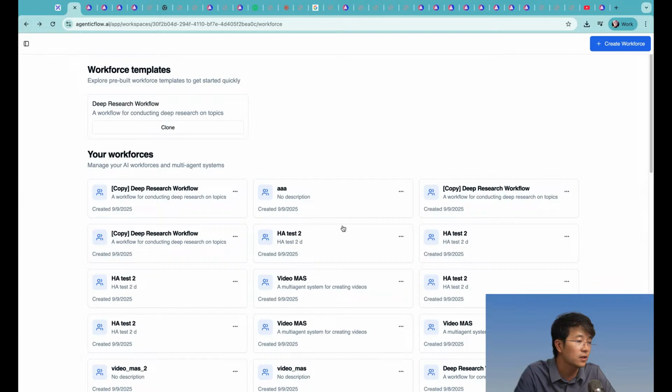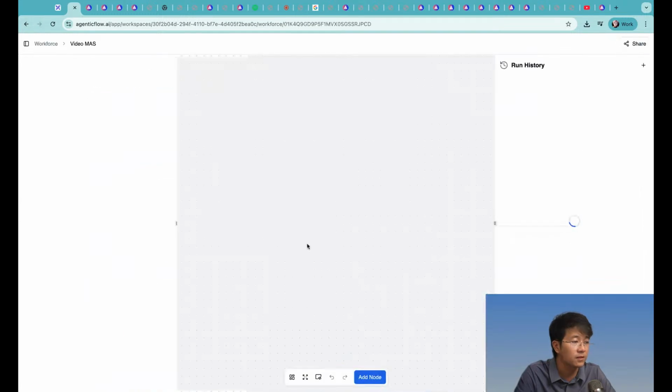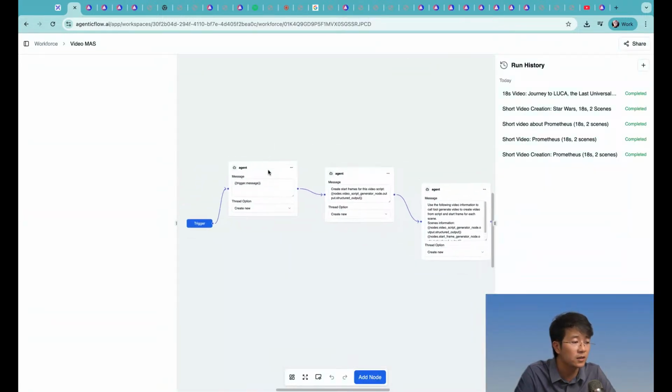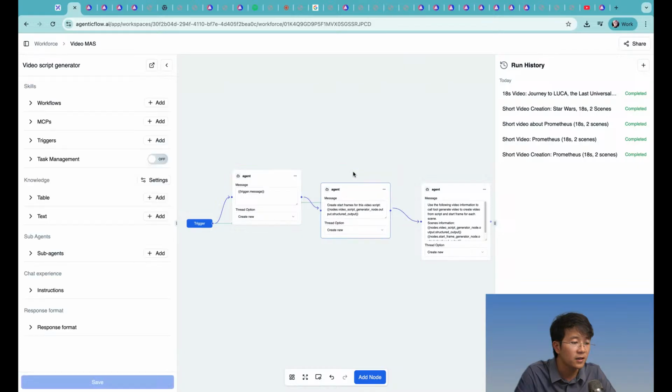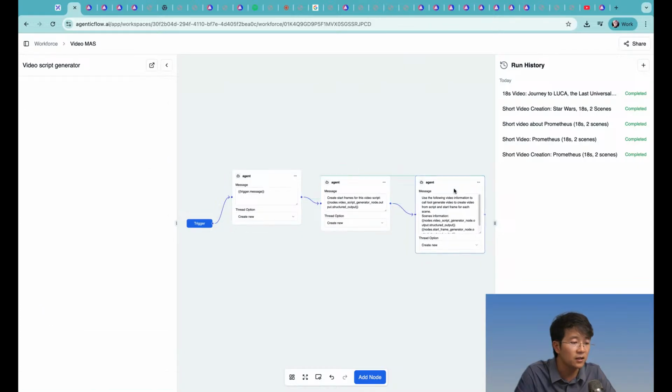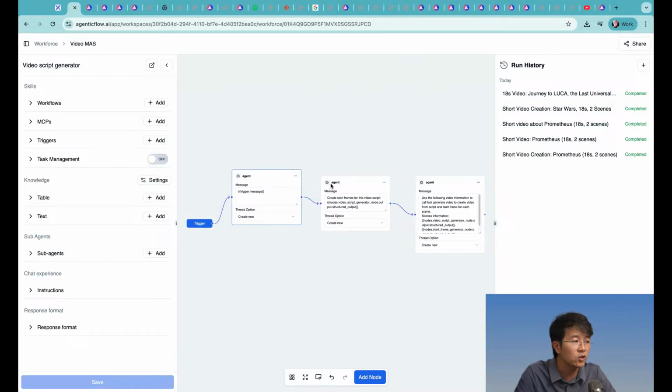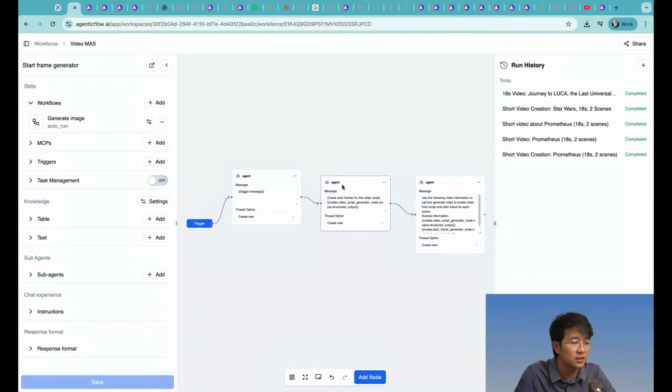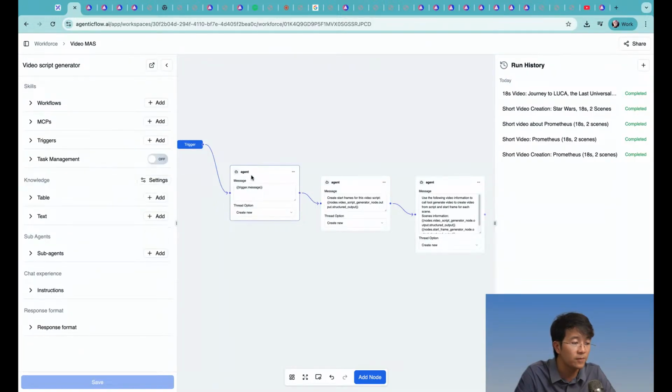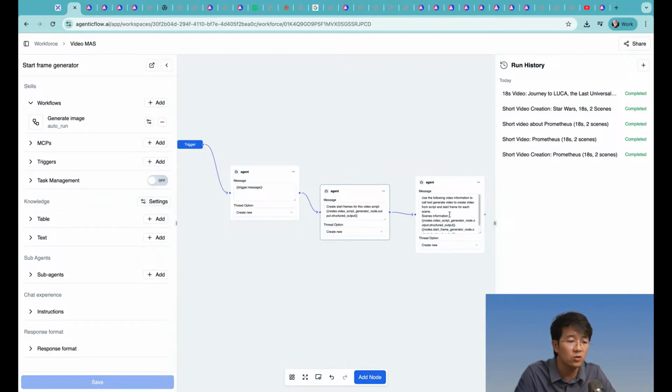No, this one is complicated. So this is the first agent, this is the second agent, and this is the third agent. If you would like to ensure the second agent starts after the first one, you make sure that this is the link after them. The first one receives the direct message from the trigger, and when it finishes, you connect it to the next one, and then you connect it to the next one.